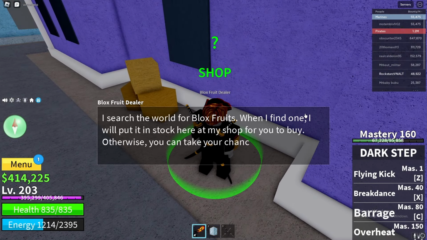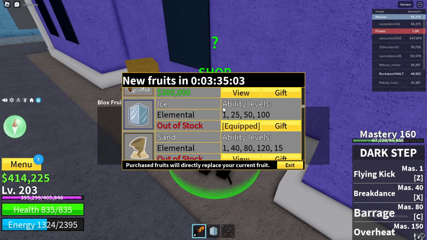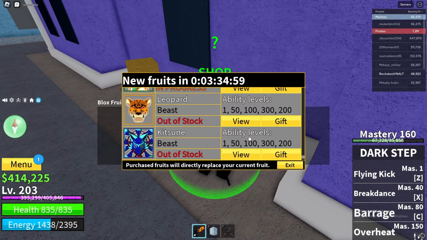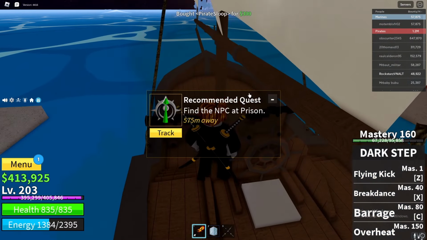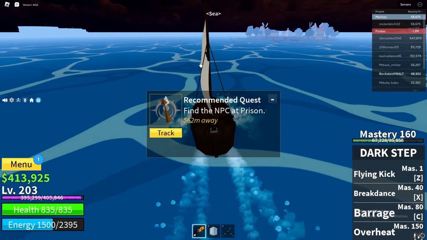So we just kept the magma, right? Next thing we're gonna do is see what's in the shop. There is Falcon. And the shop looks kind of bad, not gonna lie. Let's go ahead and go grind. So after I got my fruit and checked what's in stock, we're gonna go to the prison. It says we have to go to the prison. So I'll see you guys then.